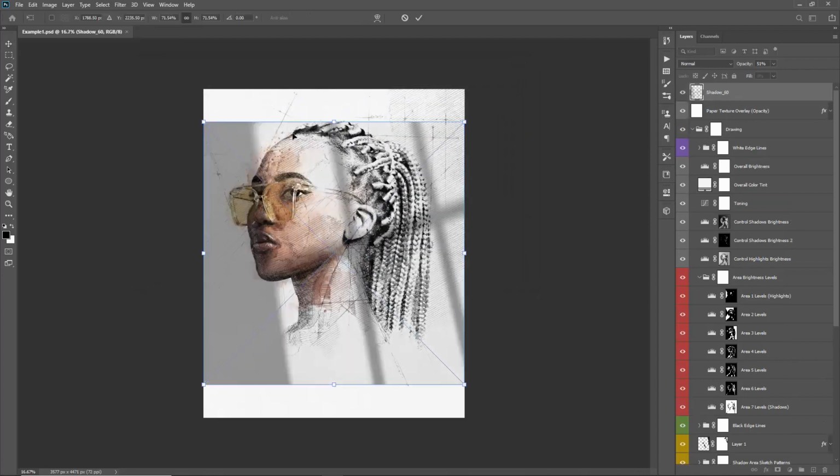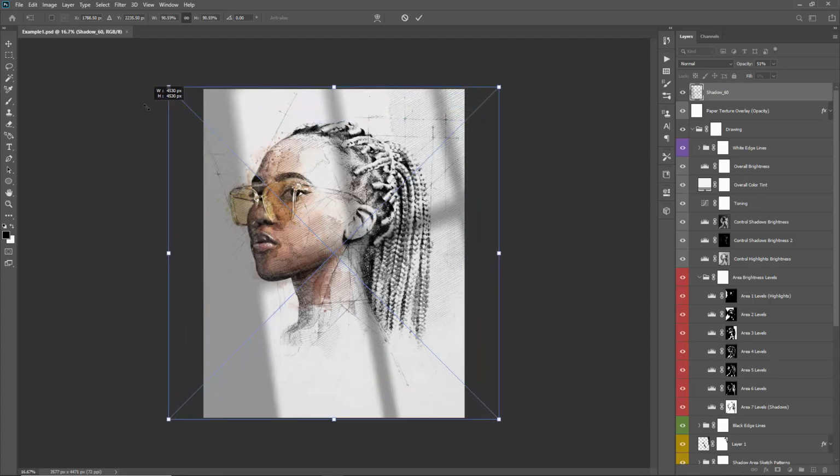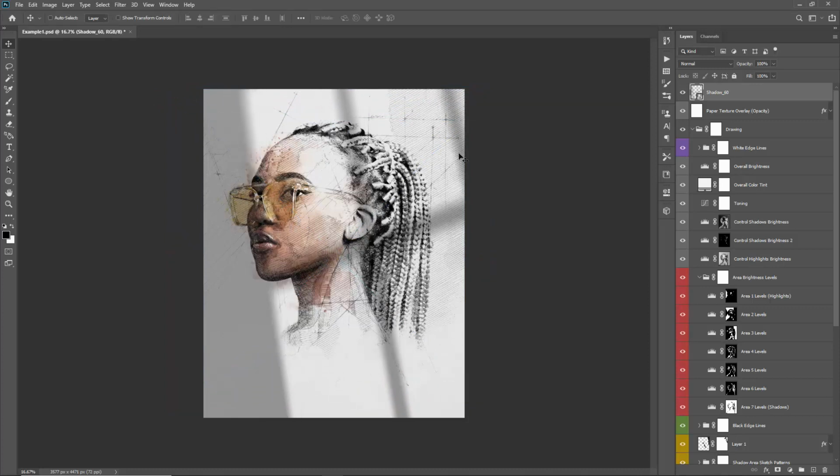I'll double click on that, and you'll see that it comes into our design. Now it's got this bounding box around our graphic, so that's basically asking us to confirm the placement. But before we do that, I want to scale this up. So if you hold down Alt while clicking and dragging on these corners, it'll scale uniformly, and I'm going to scale that over our design. Hit Enter to confirm that, and I'll just move that around a bit.